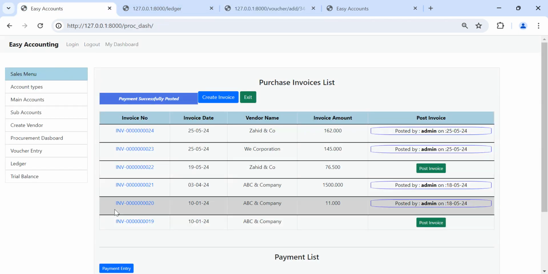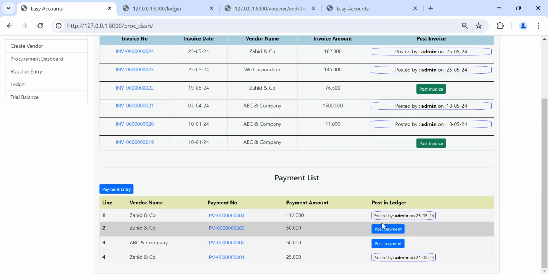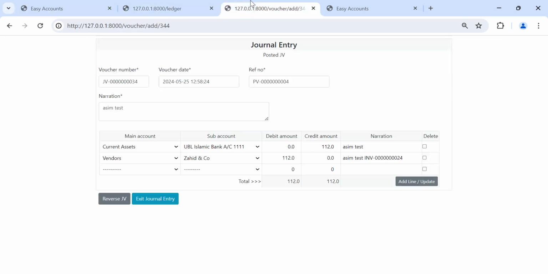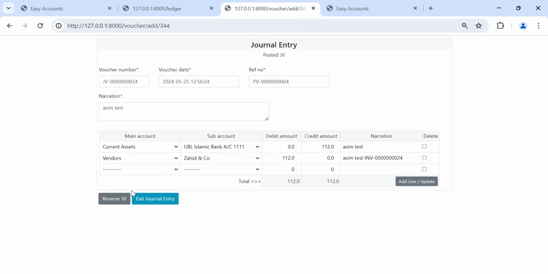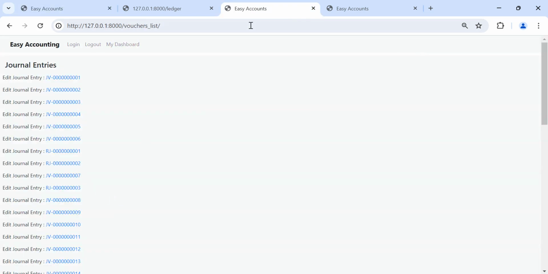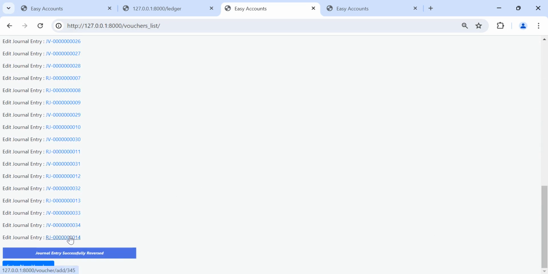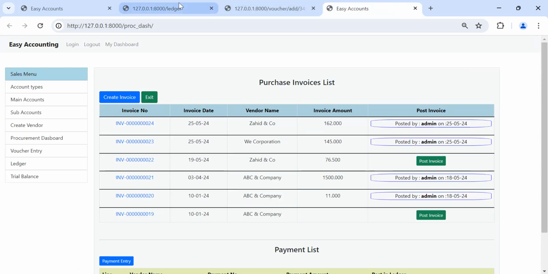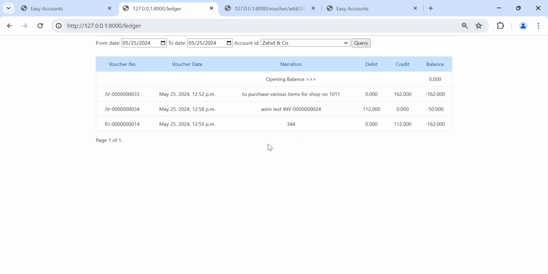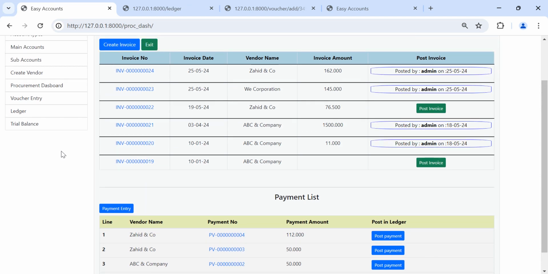Now here we can see it is showing the posted stamp. For example, I want to reverse this one. So what can I do, there is also another option. If you reverse this JV, you can see here it will again allow the post. The reverse entry is created, and the stamp again allows the post. And what is the effect in the ledger? The reverse entry is created against the balance. So this is the simple way we are making accounting entries, and payments and purchases.